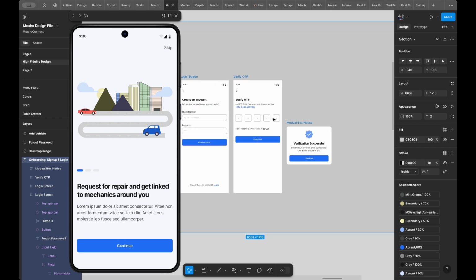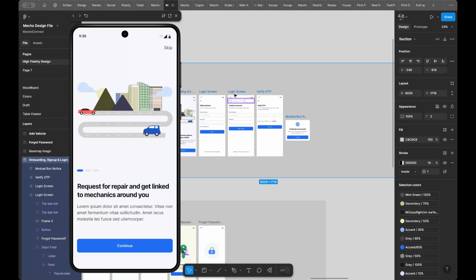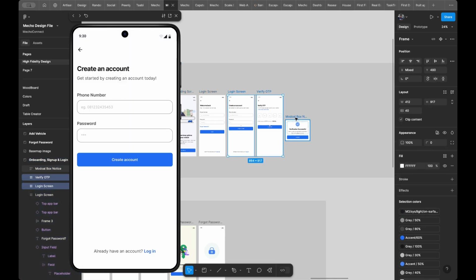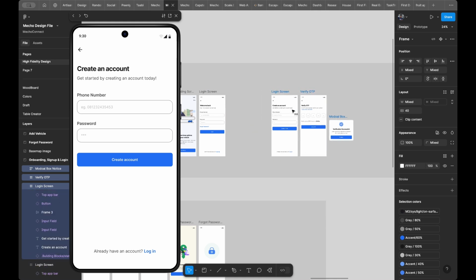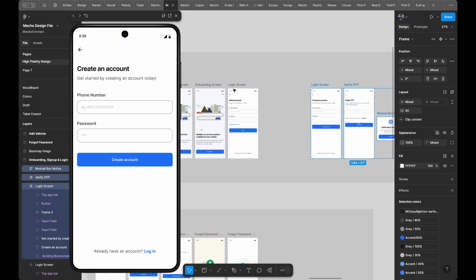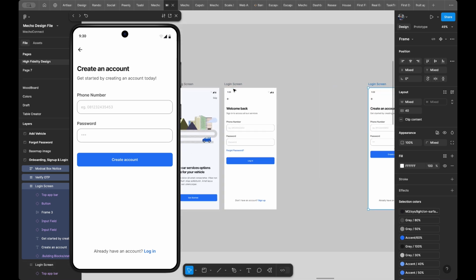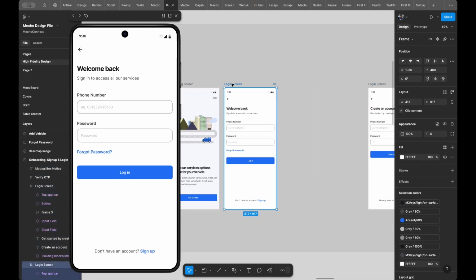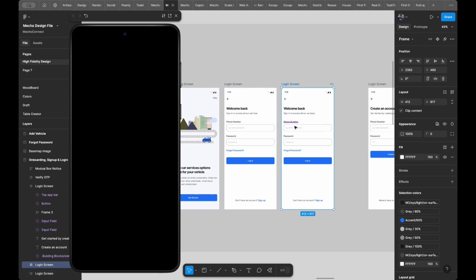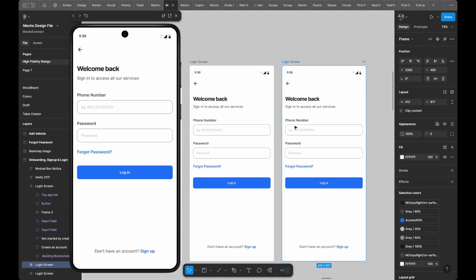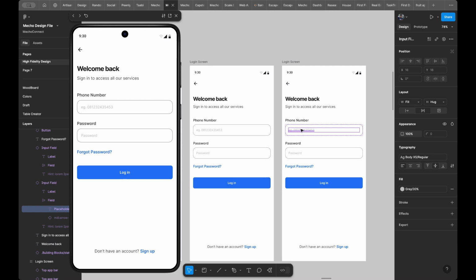Okay, and I will just be doing a few things. So I'm just going to create an empty state and a filled state. Okay, so I will just do this and duplicate. And let's just take, for example, over here, and this right here becomes filled.